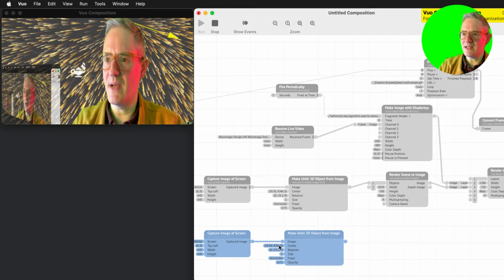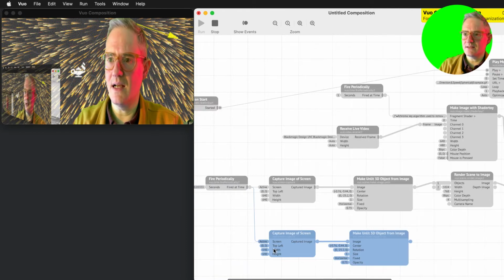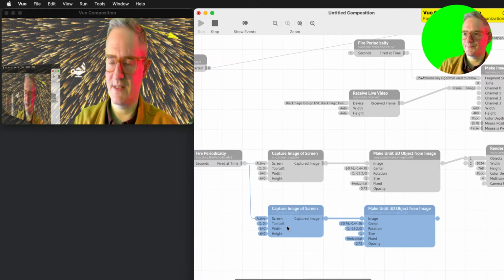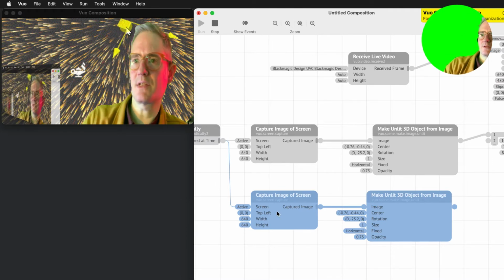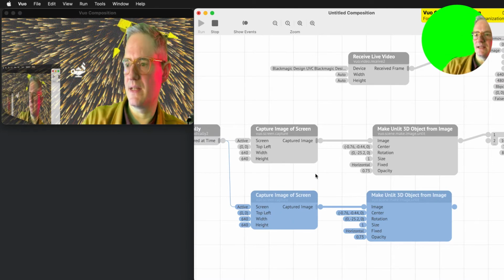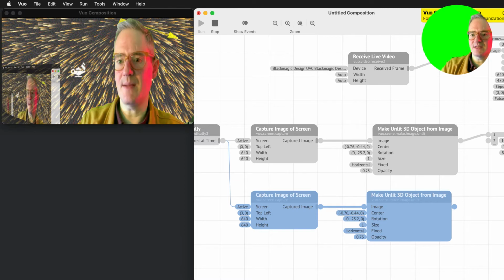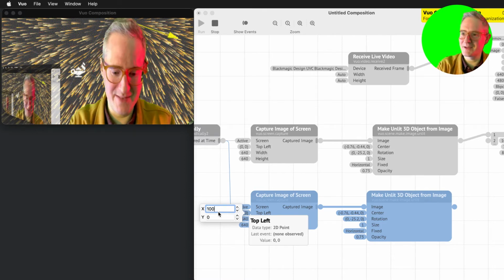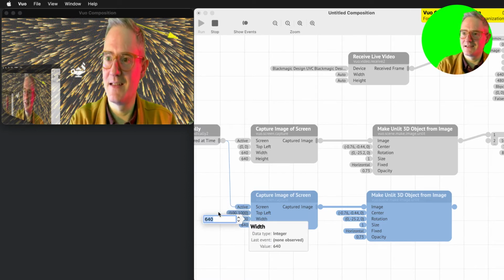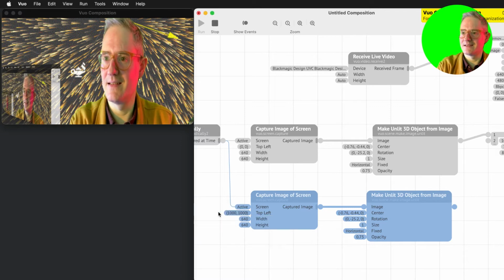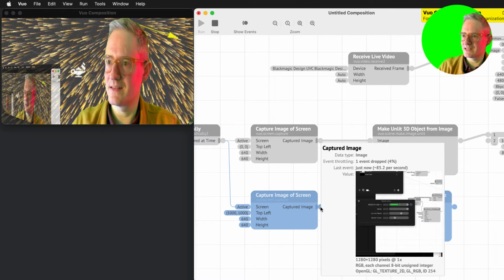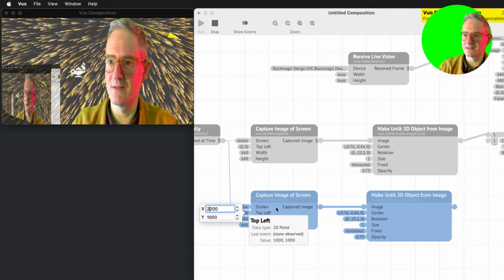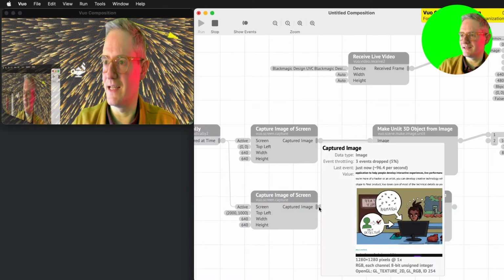take another one and maybe see where we've got top left. So you've got the screen coordinate, top left, width, height. What if I grab something that's down in the bottom right of my screen and make the top left, I don't know what my screen resolution is, but if we go 1000, let's see what that is. We can click on there at any time. Okay, that's a bit of OBS going on. What if we went 2000? What would we get? Okay, yeah, we got that.